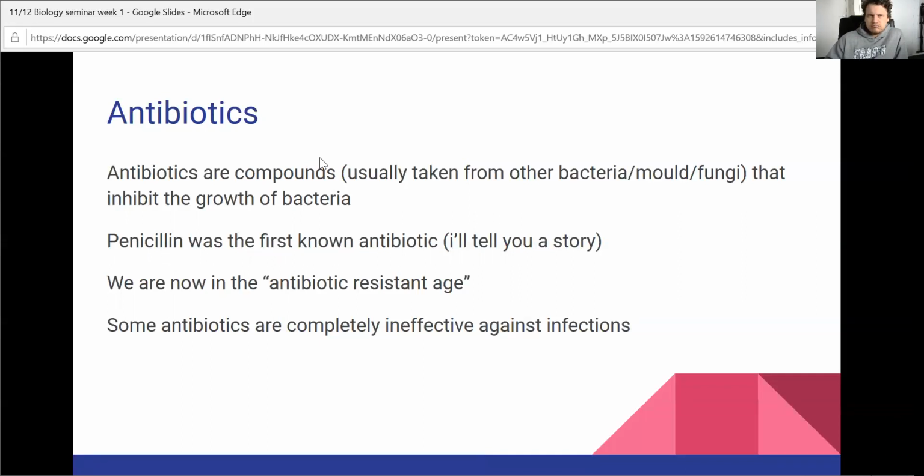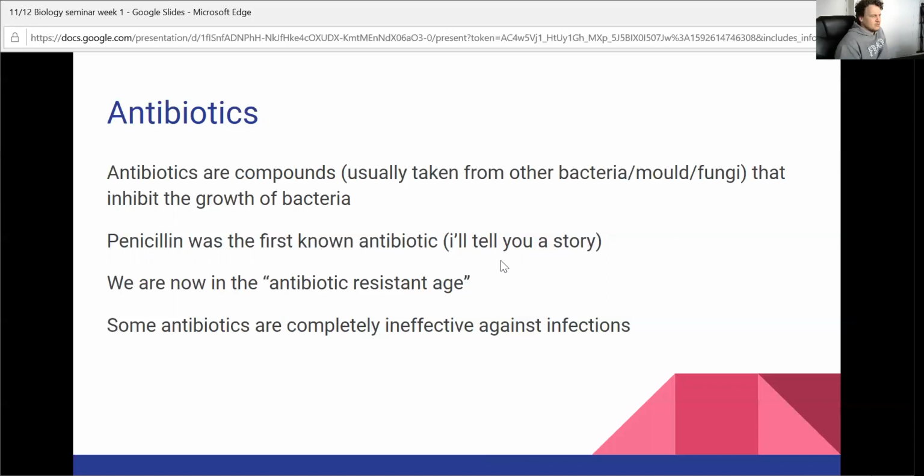And this was a long time ago. And they couldn't actually extract what was doing it. But it wasn't until about 50 years later that they could. An Australian guy, actually. I can't remember his name, Andrew Thomas. And he was able to extract that, and that's where we get penicillin from.